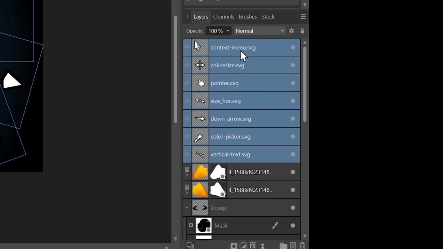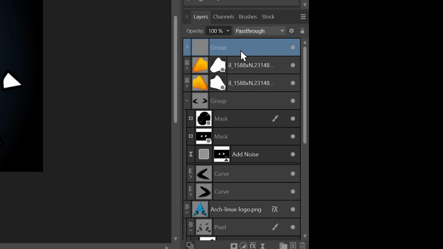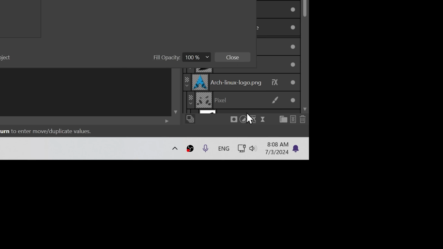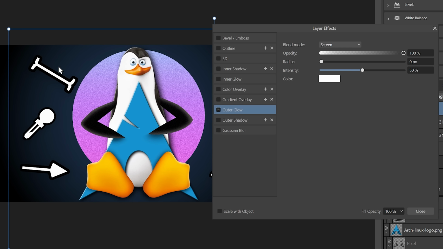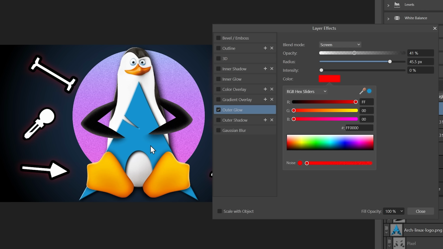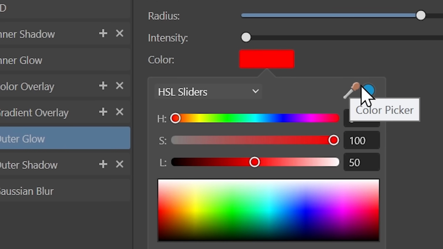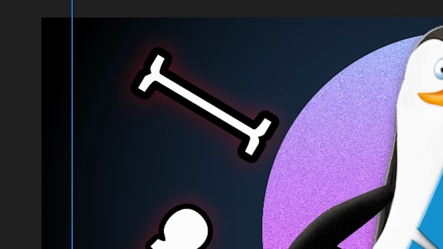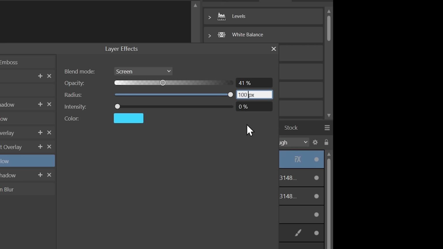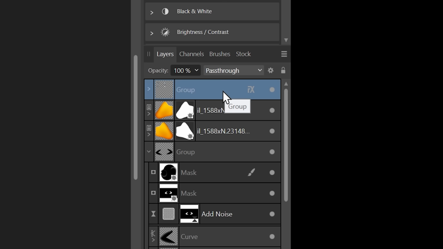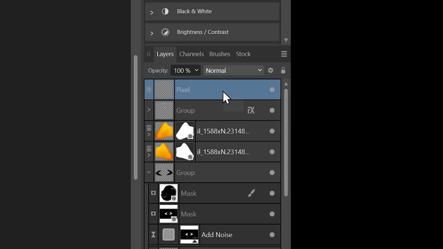Anyway, let's put all of these in a group with Control G. I hope that works. Then go to layer effects and let's add an outer glow to all of the icons. Okay, so if I pick the Arch blue color, does it not work? So I have the color picked with the color picker, but it doesn't actually apply. Why not? What if I want to do more than 100 pixels? Can I do 150? I can. Beautiful. Looks about right. One more thing, this Control Alt Shift E merge all layers.